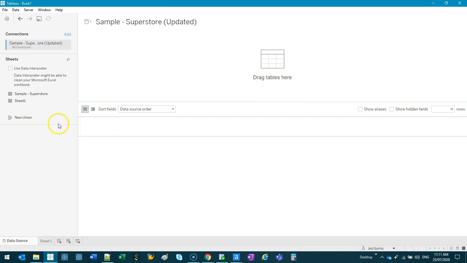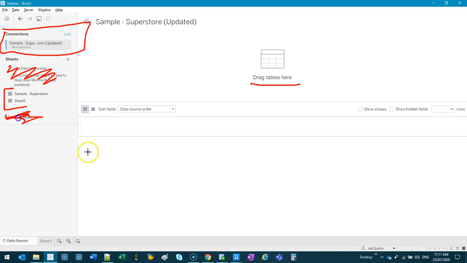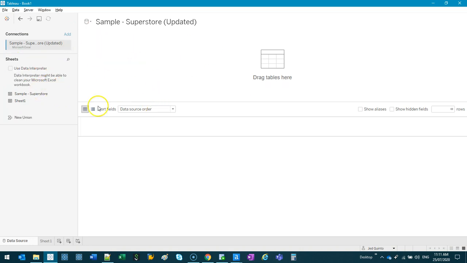And what we want to do is bring the data set in, because Tableau is now asking, what tables do you want to analyze? Oh, what tables do you want to visualize? So here there's a few sections. You've got your connections, basically that Excel file we were looking at, right? Ignore this, not important. And you've got the two sheets in your Excel file, not important, right? And what we want is this Superstore one. Now, if you have an Excel file with only one sheet, it will automatically bring it in for you, okay? But here, because we've got two, we've got to bring it in.